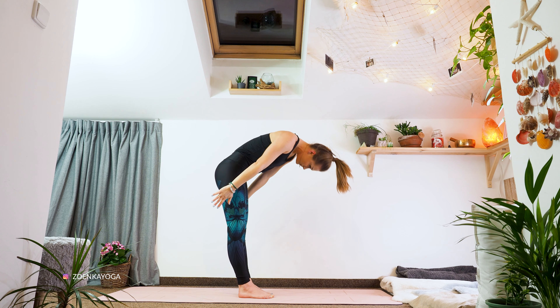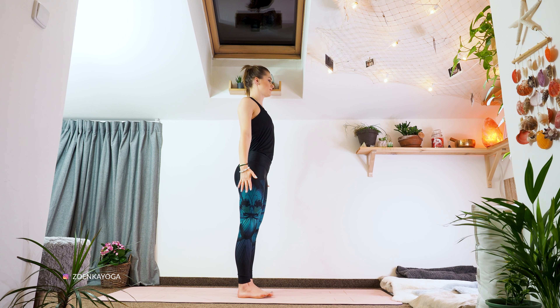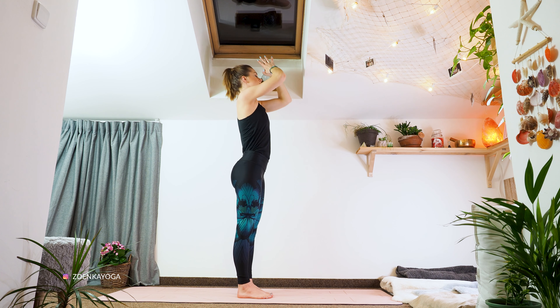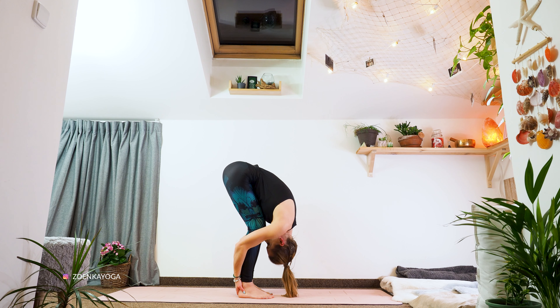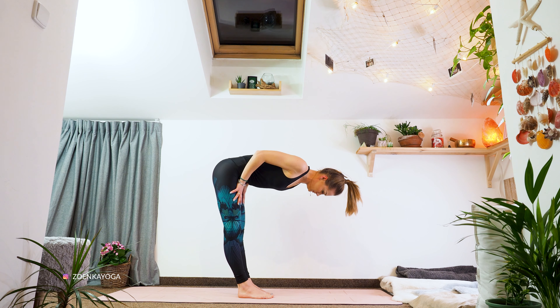Entangle the arms, draw your chin to chest, and slowly roll back up. Inhale, reach your arms up. Exhale — we'll go once more to forward fold, but this time we'll grab our shins from behind. We want to touch our thighs with our belly, and always maintain this connection even though the knees are bent. Inhale to half forward fold — our spine is nice, long, and strong.